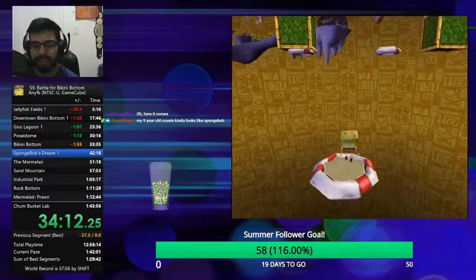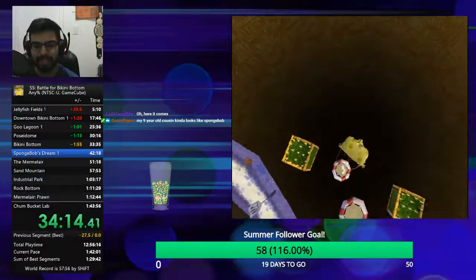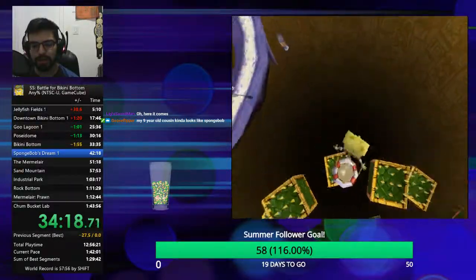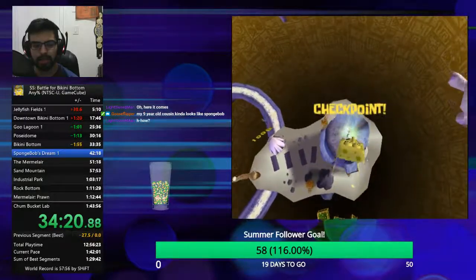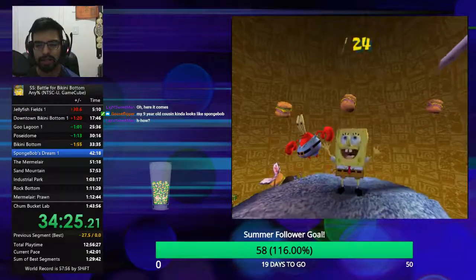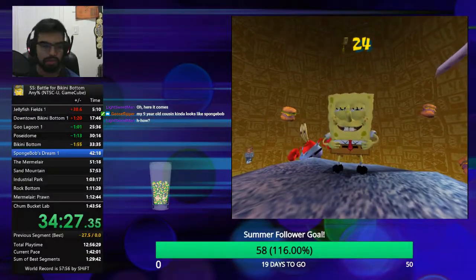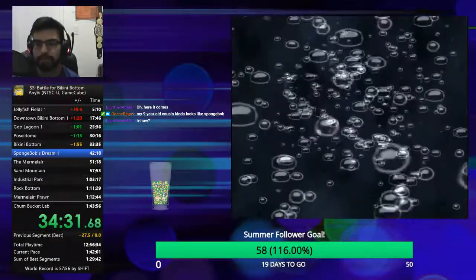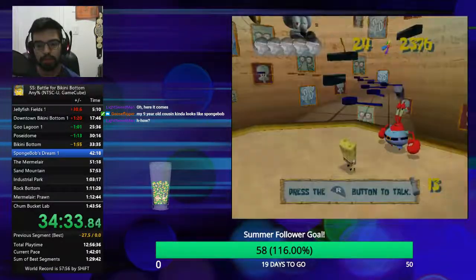I don't know what to say to that one. Like, is that a good thing? I don't know whether to say, like, dude, that's really cool that your cousin looks like SpongeBob, or, like, is that concerning? I feel like I should be concerned, but, you know, you do you, my man. You do you.